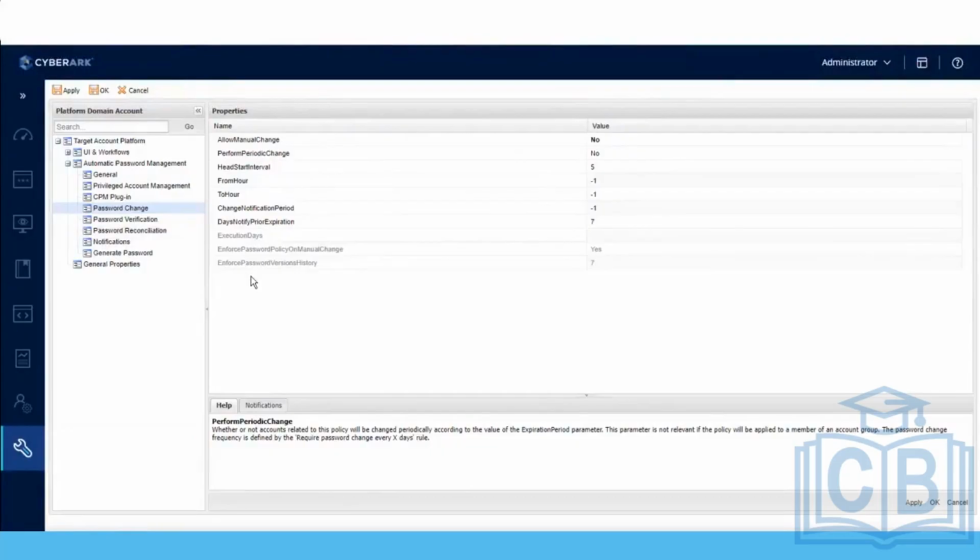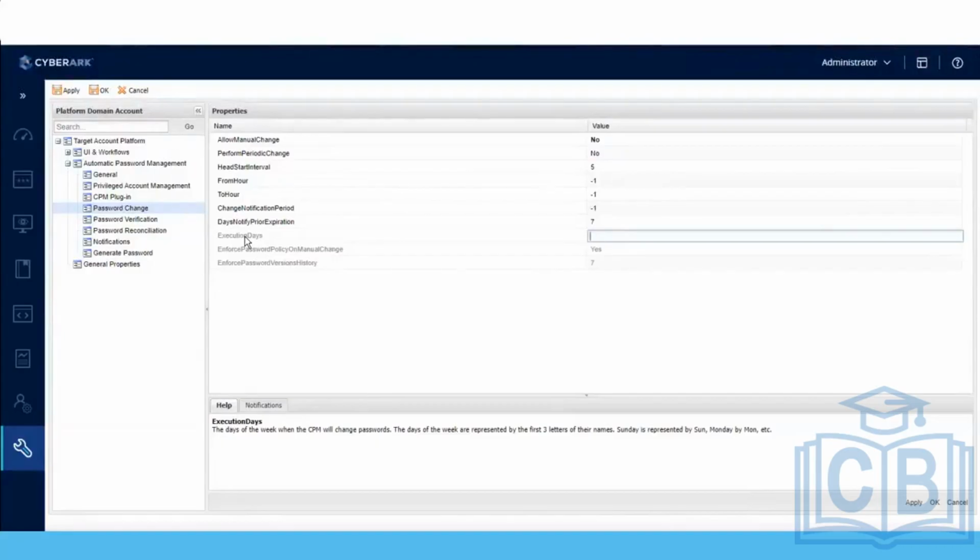Just click on that text box on the right hand side. Here we need to put values in case you have a requirement like password change needs to happen only on Saturdays and Sundays. Then you need to set the values like SAT, SUN, and only on Saturdays and Sundays will the password change be triggered by CPM. We can restrict the execution days also, but I don't think it is practically used much. For some clients, at least, I saw it like from hour to hour.